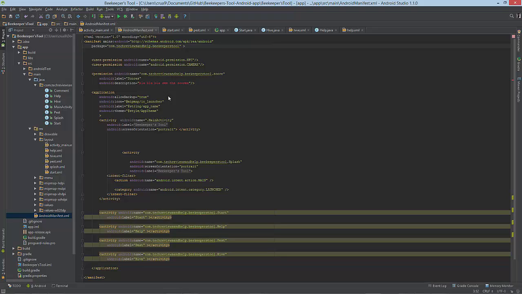But anyways, what you need to do is enforce it now. So let's go to this area and Android permissions. And what we want to put in there is what we typed up here.